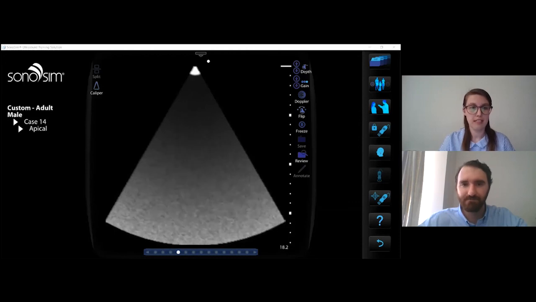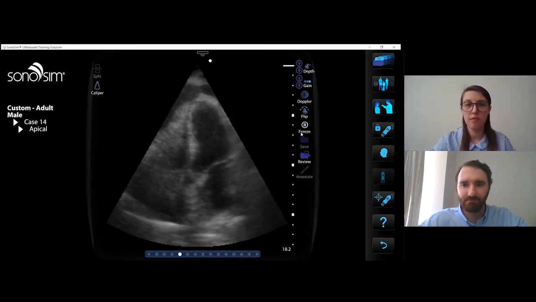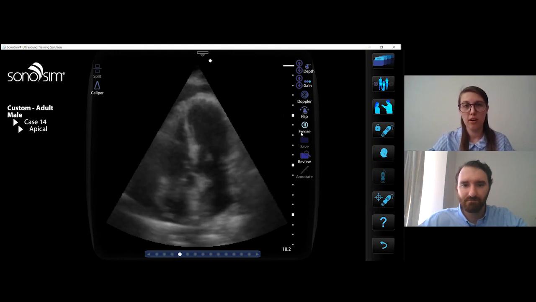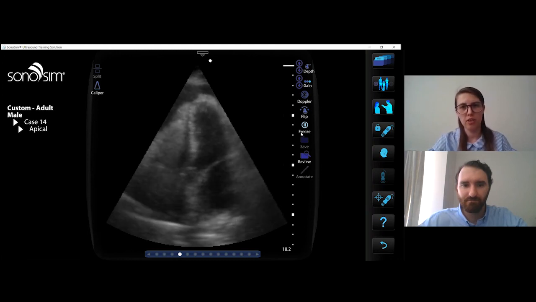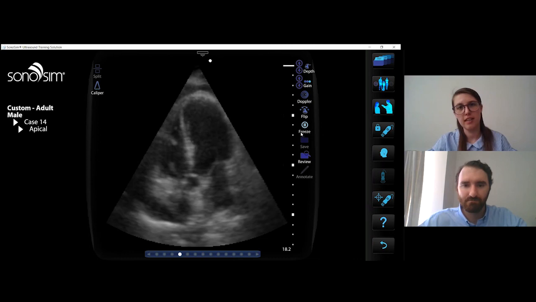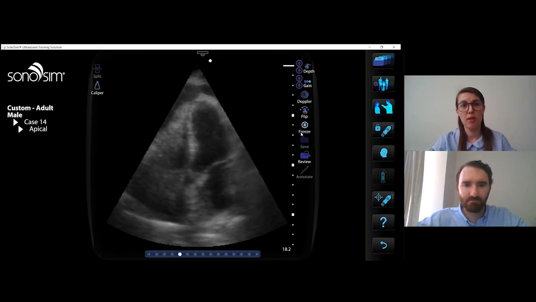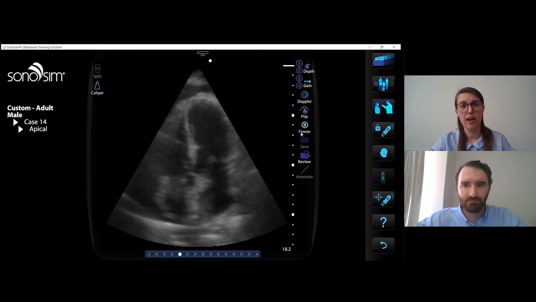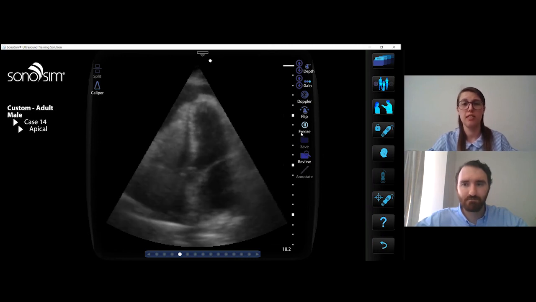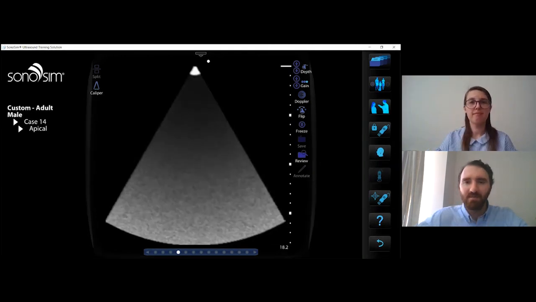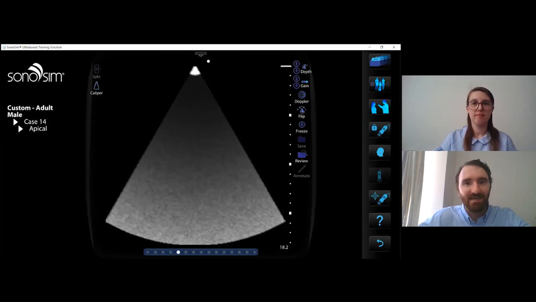Okay. So let's say that it's during the pulse check. I'm going to start looking at the apical window. Ooh, okay, so the heart isn't beating very much at all, and it looks like there is fluid surrounding the heart. So at this point, with the heart not beating and fluid surrounding the heart, I would do an emergency pericardiocentesis to drain that fluid. Okay, great. So we did the pericardiocentesis. The patient's heart rate went back up to 60, and that's going to end our scenario.